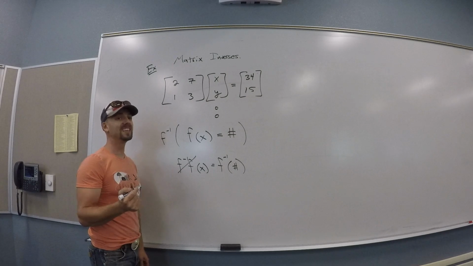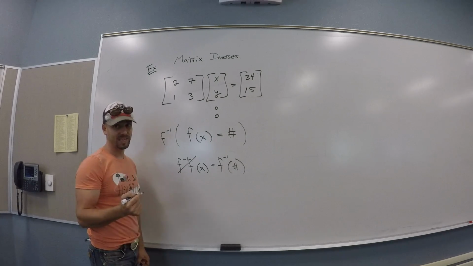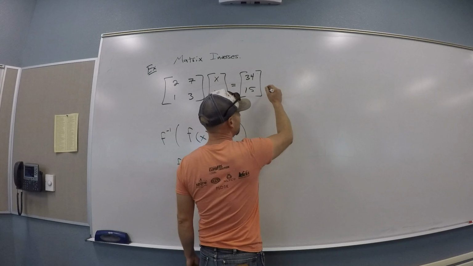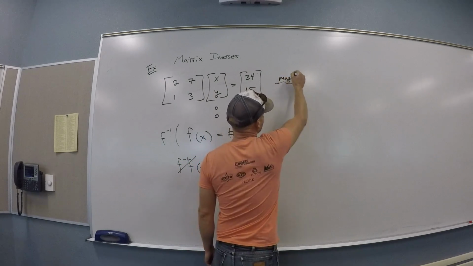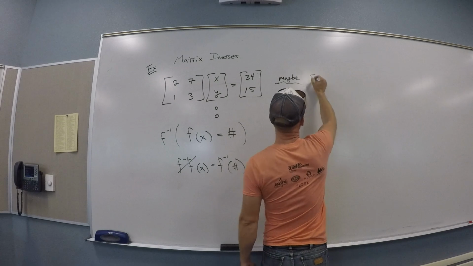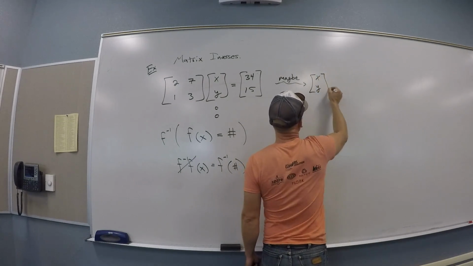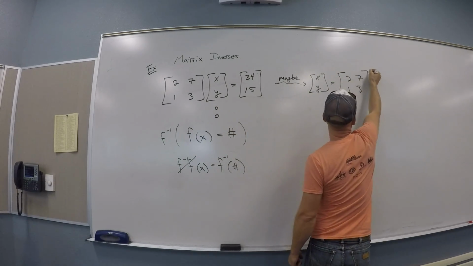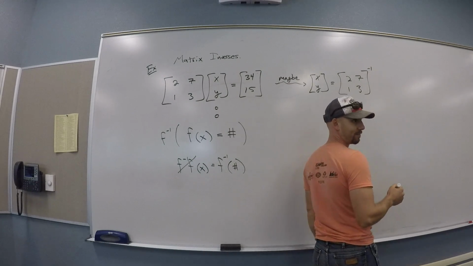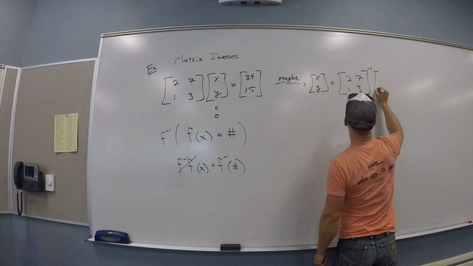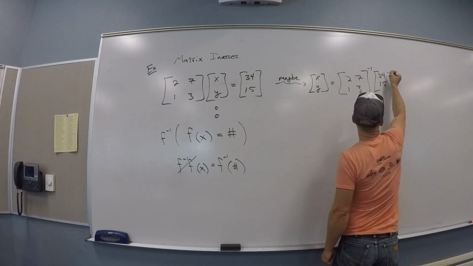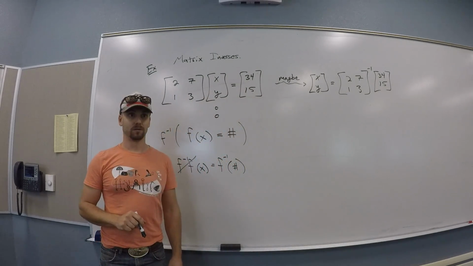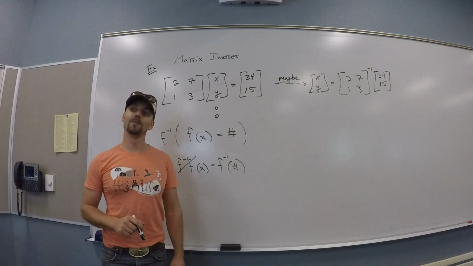Okay. Crazy thing. Sometimes that works in matrix land. A matrix is really a function. So I think for right now maybe we could solve for x and y by taking that thing, our 2, 7, 1, 3, and undoing it somehow, and applying that to 34, 15. You guys with me on this? Kind of. What do you mean? Okay, what do I mean by undoing it?